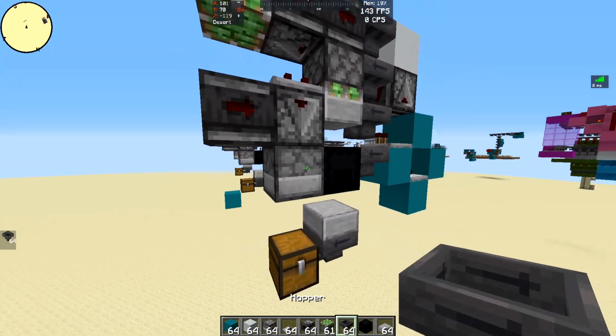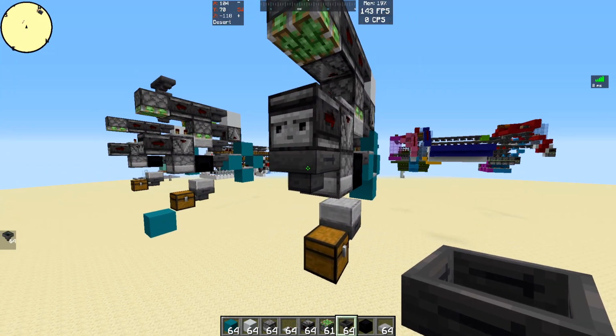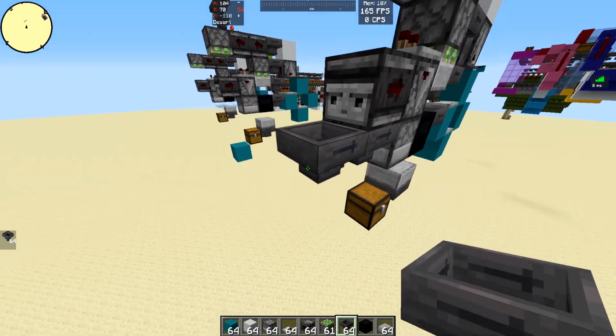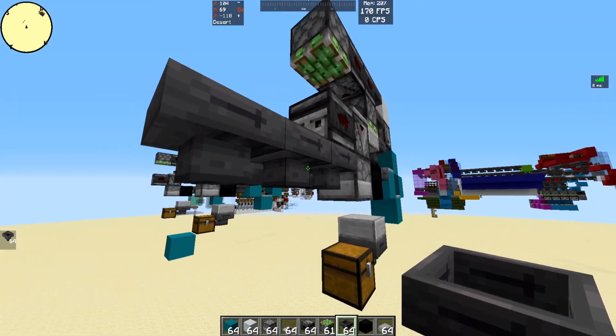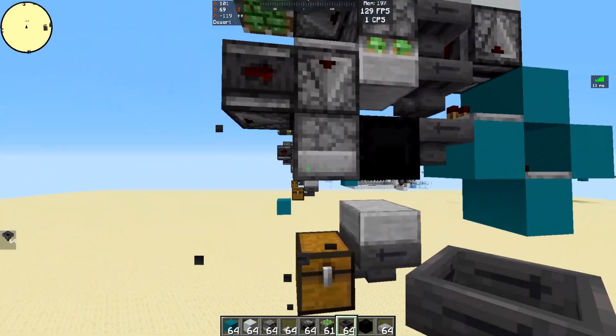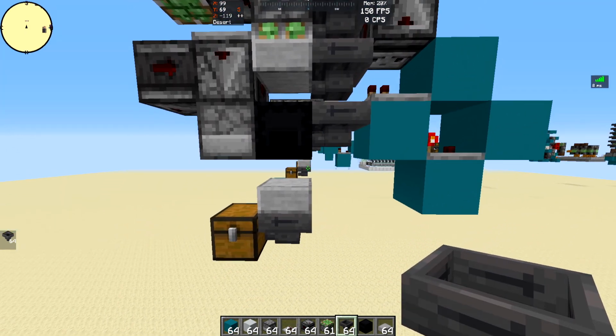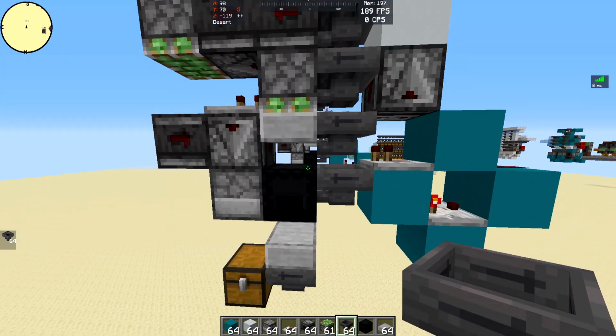If you wanted to add extra storage for shulker boxes, what you can do is just come like this and then place hoppers and some chests on top of those to place in your extra shulker boxes. But I think 9 should be fine for whatever I'm using it for, so I'm just going to have it like that. Great, so now I'll show you it working.